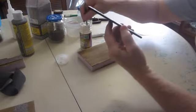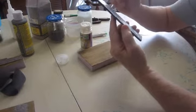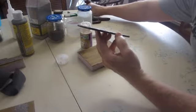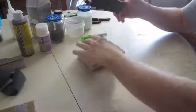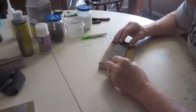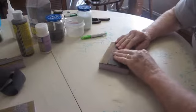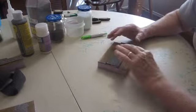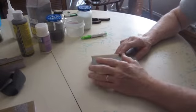Tacky glue is also good for placing accents on your layout. People, cars. All right. So place this down the center of our sub base. And that will remain there while we do our shoulders.